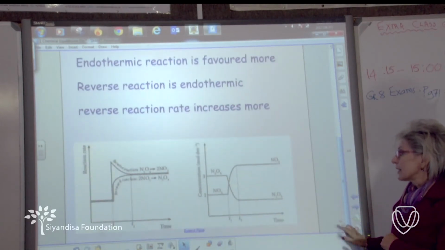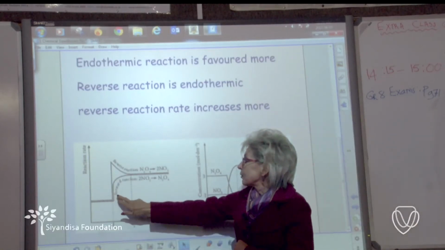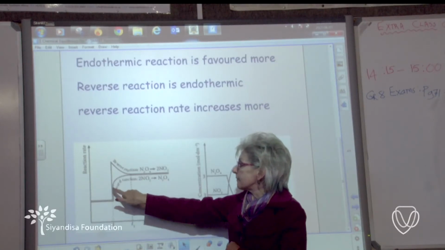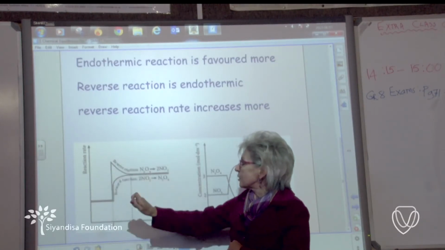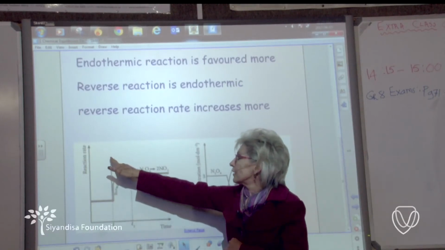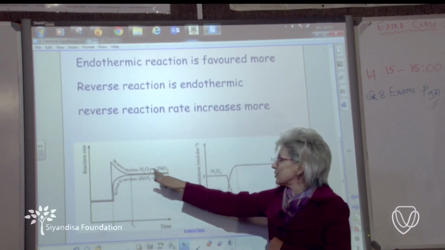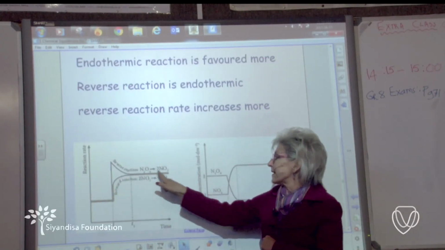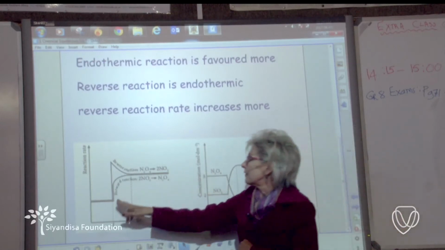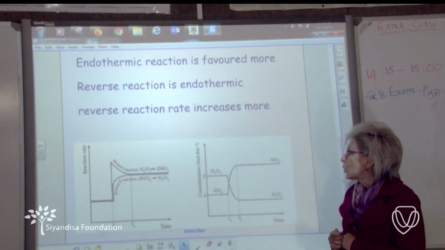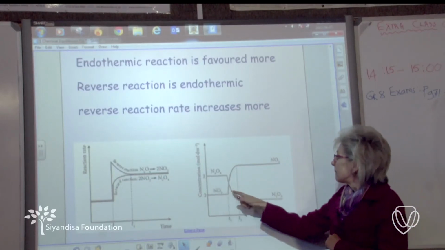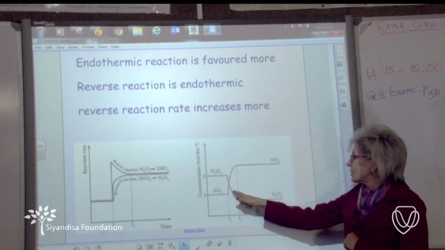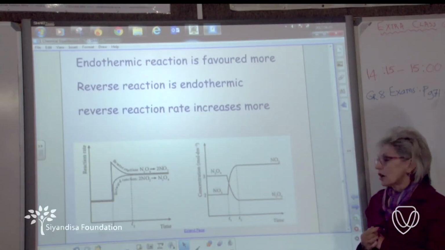And my graphs will then change like this. Both rates go up. Look at this. This is the first graph where we've got both rates being affected. Both rates increase. Which one increases more? The reverse one, N2O4 turning into NO2. And the forward one also increased, but less, and then they go back into equilibrium. Now, if your reverse reaction rate is favored more, it means that you are going to get much more NO2 and that your product will be used up, so the amount of N2O4 will drop.